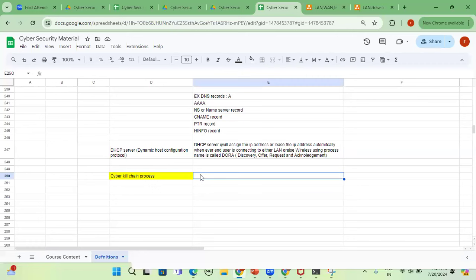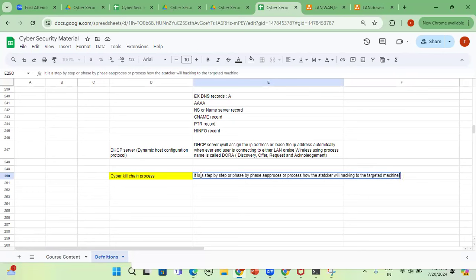Okay, so how can we define this one now? It is a step by step or phase by phase approach or process of how the attacker will do hacking to the targeted machine.